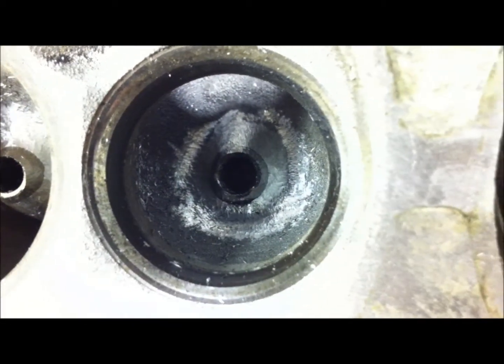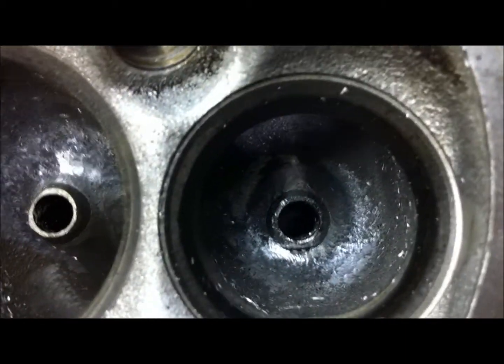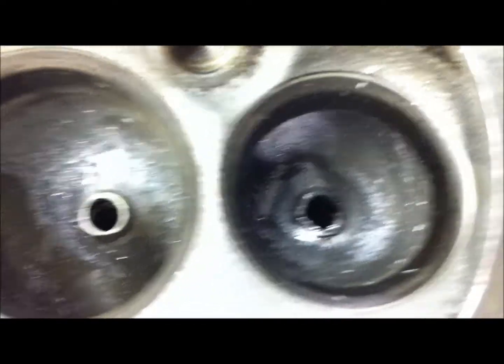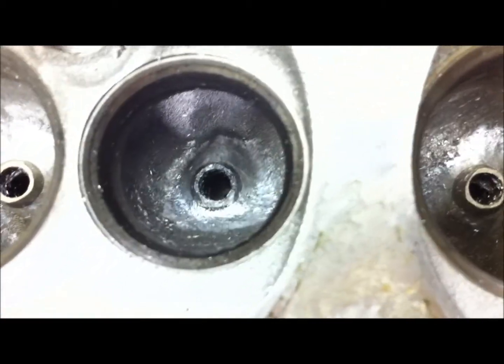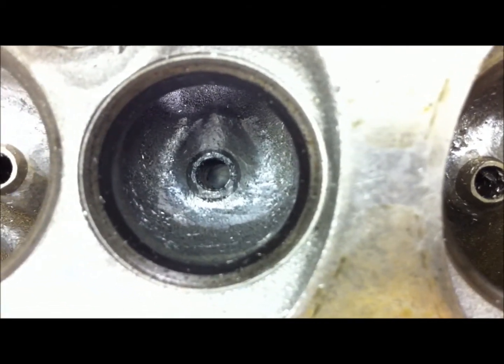This is a rough cut on both the intake and exhaust. Once we get everything cut down, I'll go back and smooth everything out with tootsie rolls, make sure everything's shaped the right way we need it. It doesn't look too pretty until you go in there and clean it up with the tootsie roll. But that's it for tonight — let me know if you want a different angle or have any questions. I'll try to get your questions answered or maybe show a different picture or angle on these heads. Goodnight.